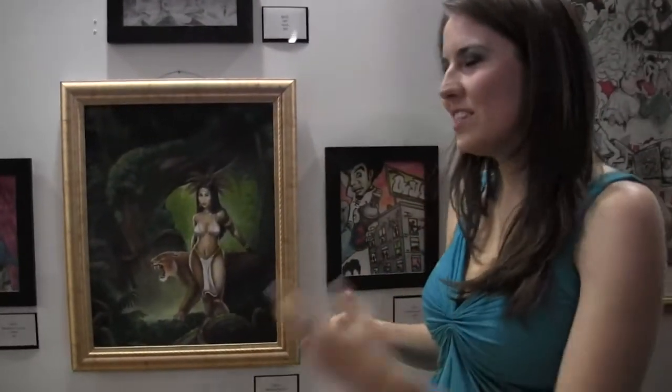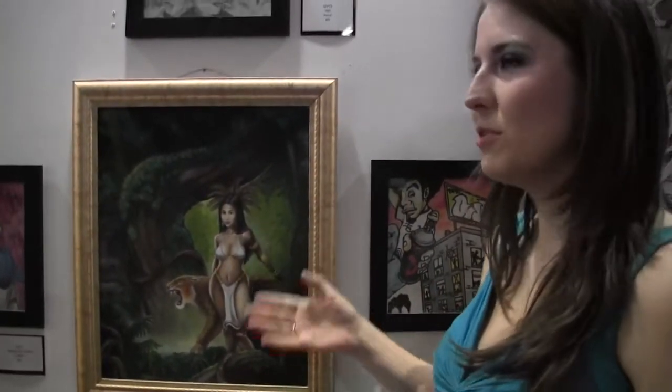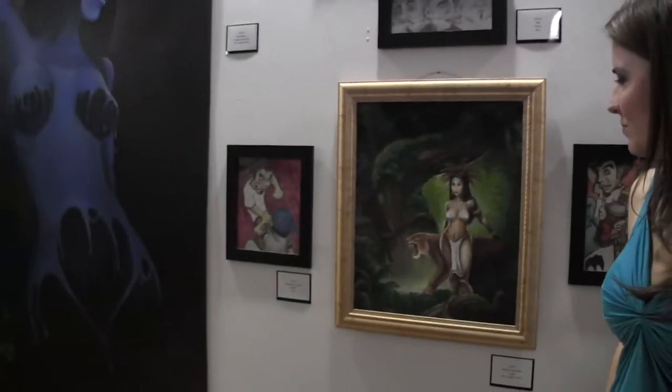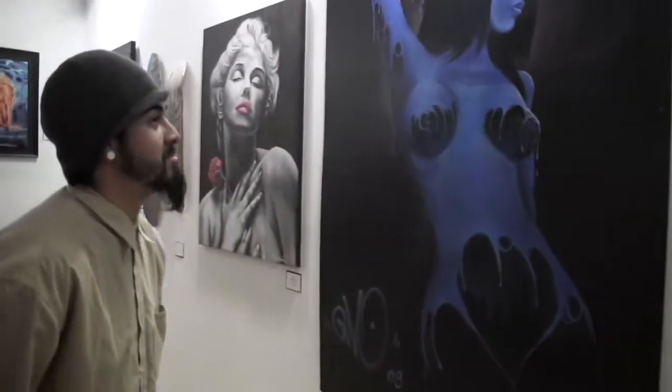I like this one a lot. It actually reminds me a lot of his work. He always has, like, the female or the strong warrior woman posing with the fierce animal. It's very cool stuff. I like the color palette a lot on that too — the greens and the orange and the bright palette. That's definitely a nice one, a good pop.